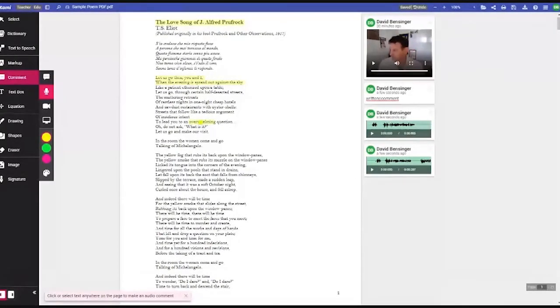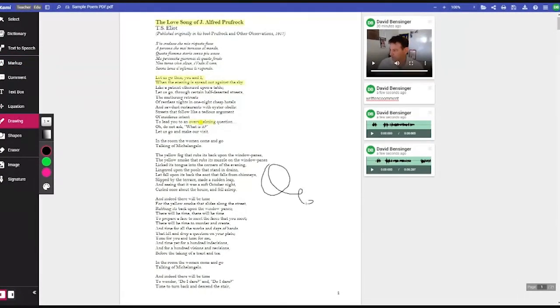Annotation is what's called, like if you're doing a close reading of a document, or you're doing a close reading here of a poem, it's a digital way of writing on the document itself. What's also nice is that all of the students' Chromebooks are touchscreen, so I don't have to type everything. I can use this functionality, where I can actually go in and highlight the text. I can come here and make drawings.